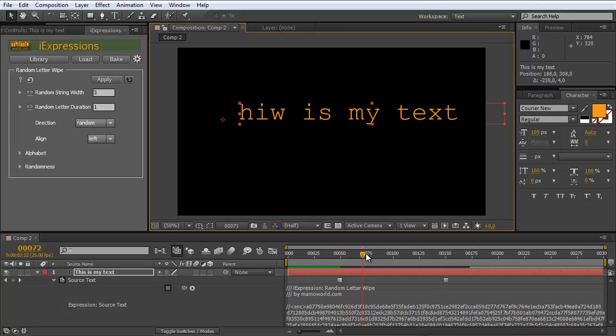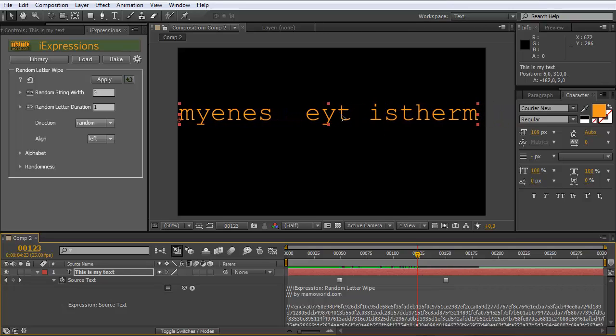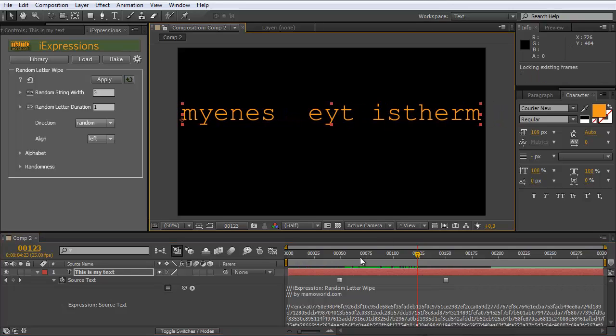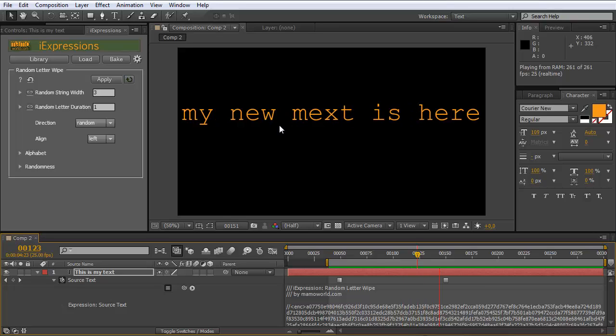And you can see here that all letters stay as they are, except the ones that are currently rewritten, until you arrive at the second text.